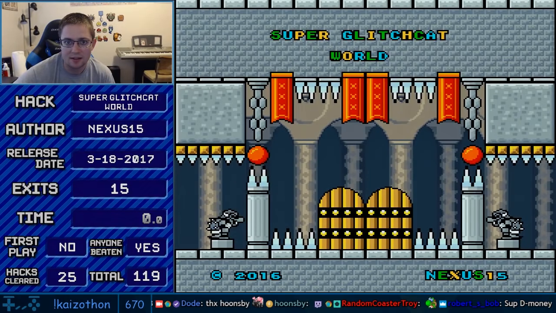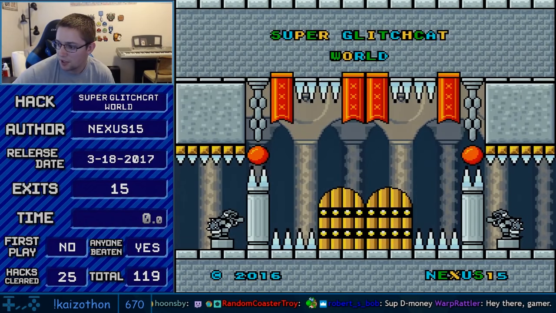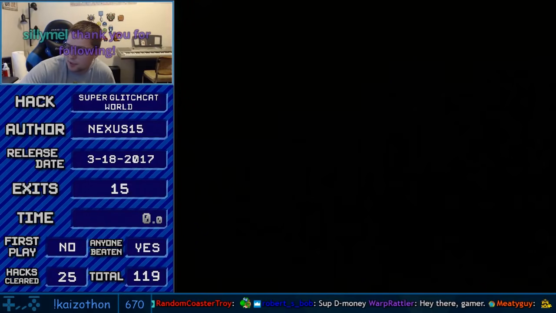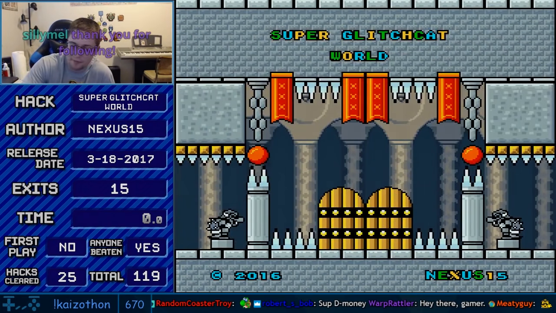So today, we are resuming more Kaizothon. We are over a lot of the crap, I will tell you what. You type exclamation point Kaizothon, look at that spreadsheet. We have smooth sailing for about 20 hacks or so, and I'm pretty happy about it.